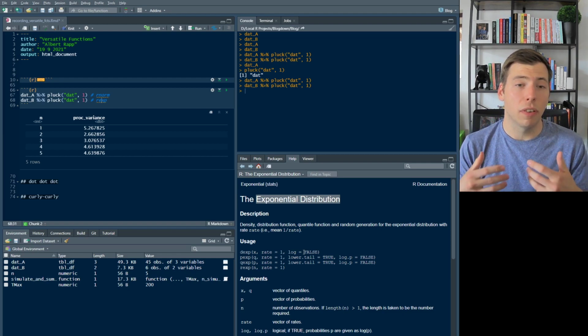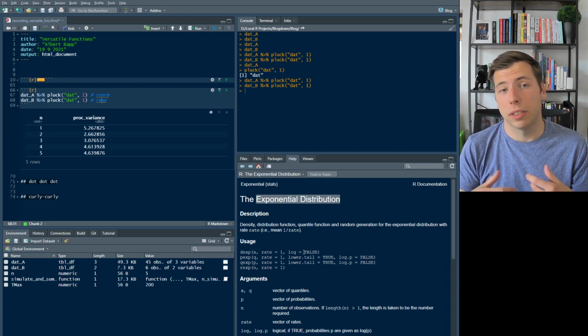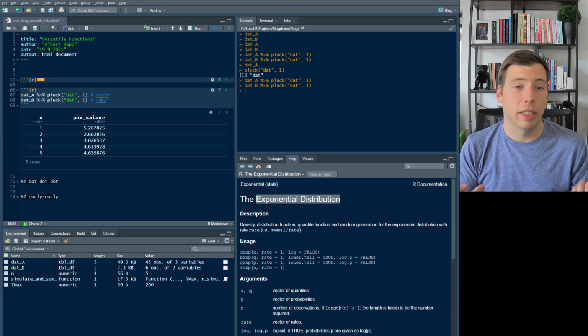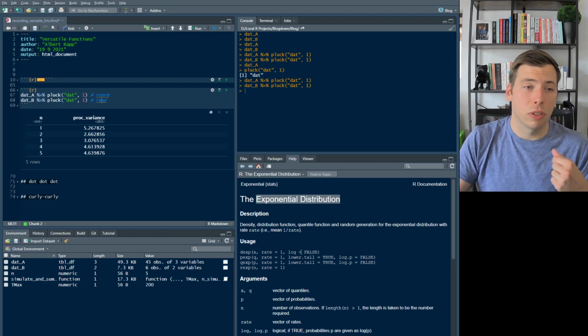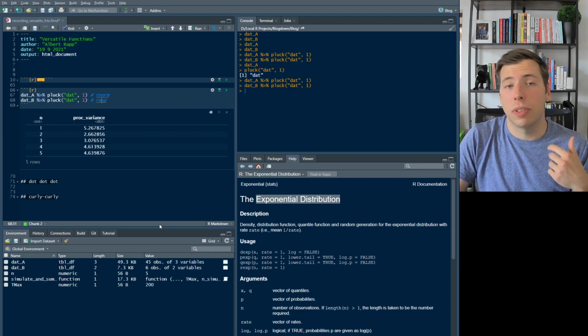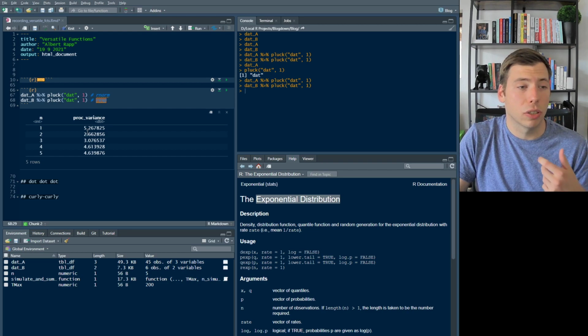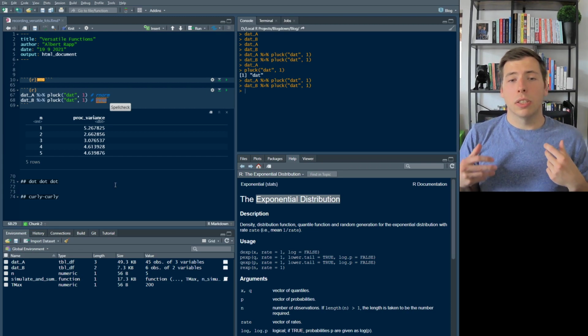If we have a function that can do both, we can technically make this way more complicated by letting it simulate something completely different, calling some other simulation function instead of rnorm or rexp. We could also technically use a different summary function like the median or something we have created on our own, whatever it is that we need for our summary.